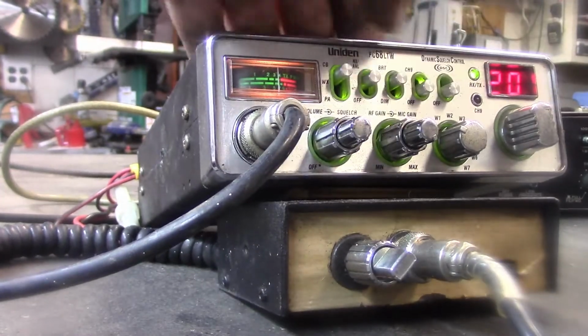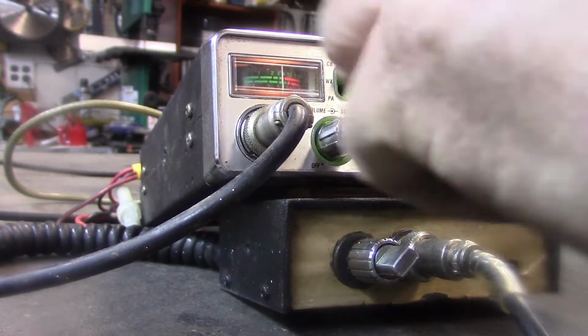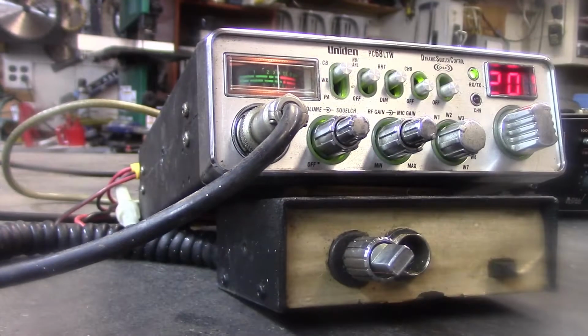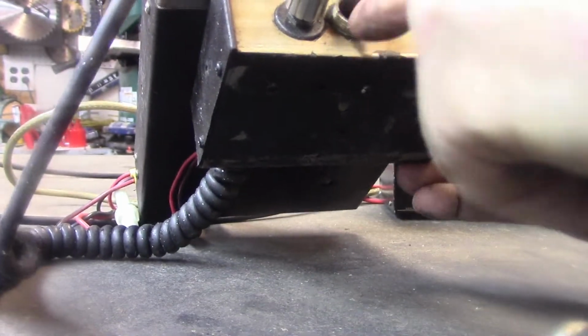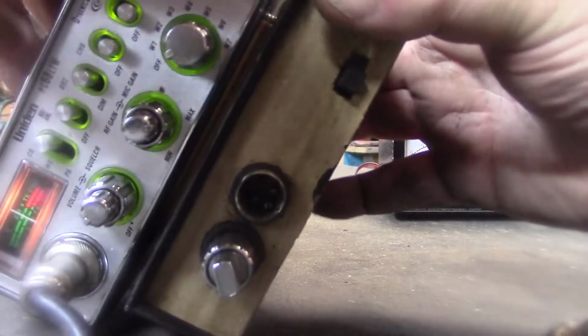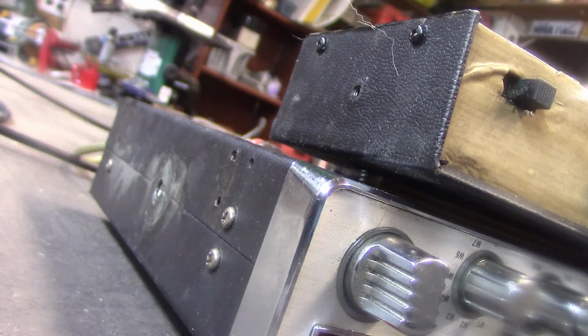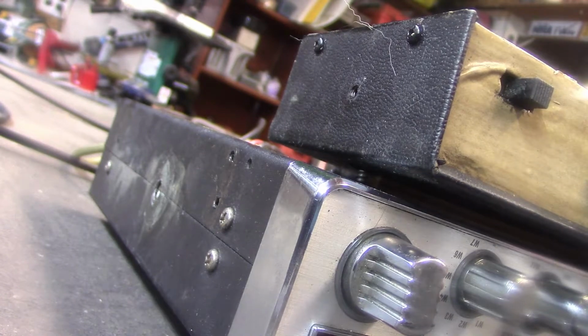Now let's see. Hello, hello, hello. Yeah, see? Okay, it's not letting me do anything. So that mic is not working. Why isn't that mic plug working? Because it's way down inside. So, let's do this. Let me just disconnect it from power for a minute. There we go. Let me get a little screwdriver. I knew that mic plug didn't feel right.